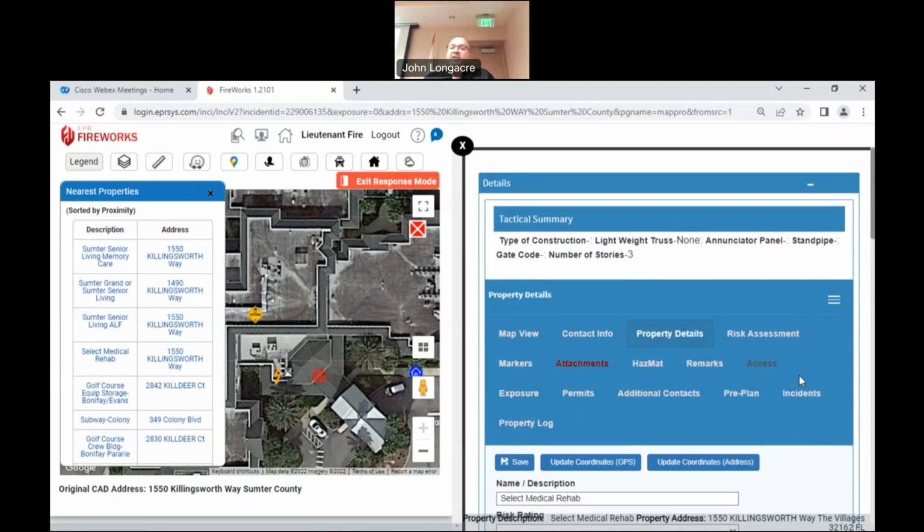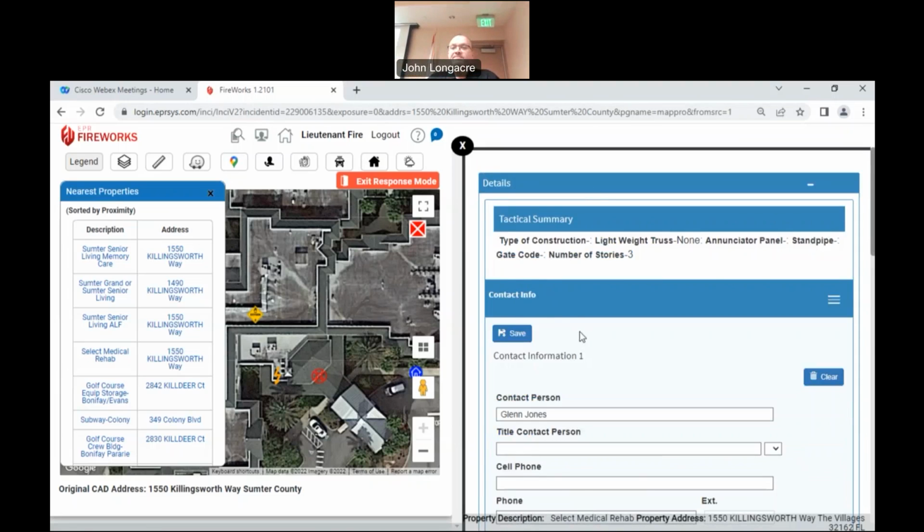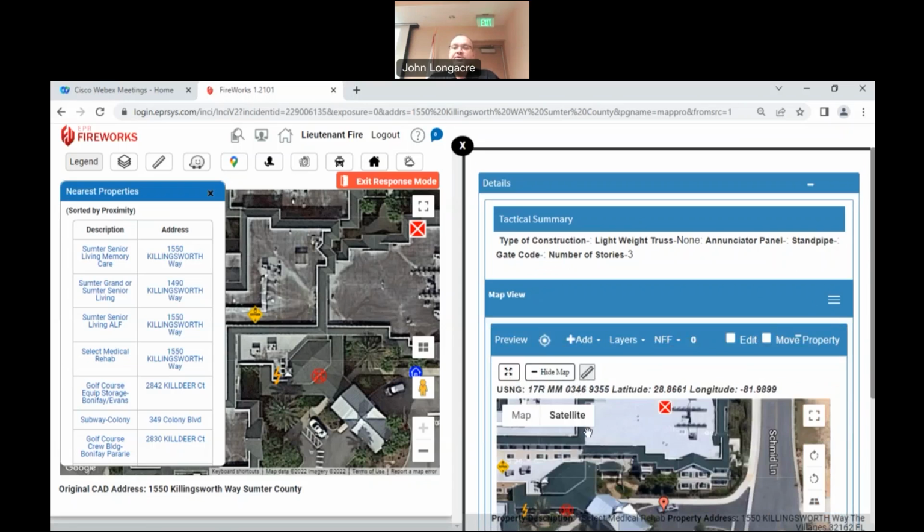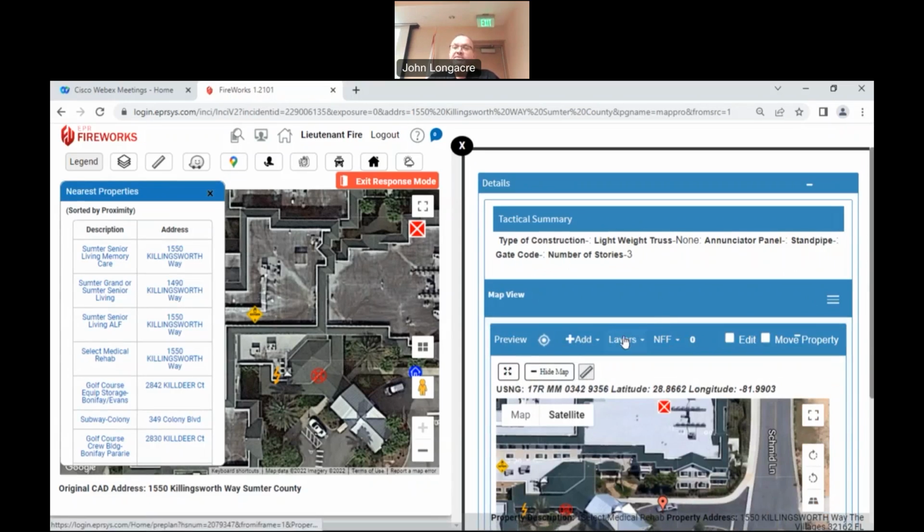By clicking on the 3 lines here, you'll notice everything else that we documented is where? Right here. So everything that was done in that pre-plan is available to us right here in response mode. So I can see the contact information. I can see a close-up of basically the map preview over here, which shows it a little more drilled in than the response mode.